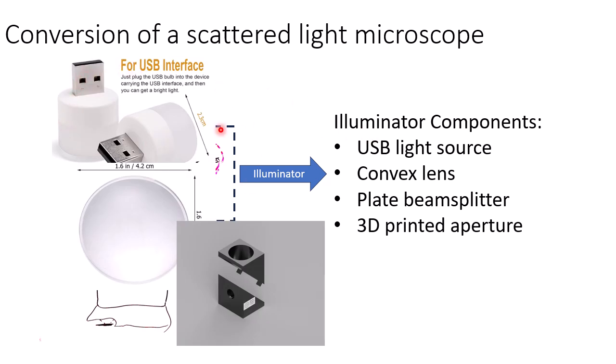Briefly, our USB light source could be something as simple as a USB night light. For the convex lens, what we envision in the future is an off-the-shelf classroom-style plastic acrylic lens that anyone can afford. They can come in packs of 20 for about $16. Then a plate beam splitter. I found some examples on eBay that go for about $4 for something about 30 millimeters across the diagonal, so a pretty good size. Ideally, we can put that in a 3D printed housing and incorporate our 3D printed aperture into the base of that, which we'll then put on top of our Carson.